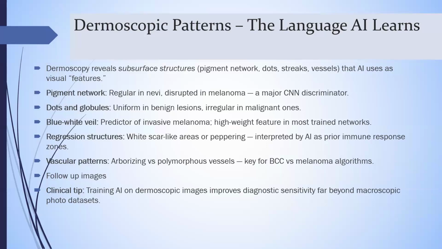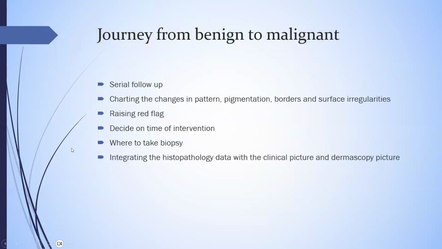So this dermoscopy pattern is what the language AI is going to learn. Again, all these things we have already discussed. So this journey from benign to malignant. See, as I told you, only in very established cases can we say clinically for sure, yes, this is a malignancy. Go get treatment.